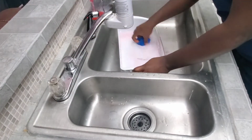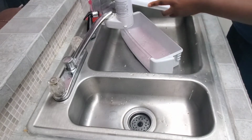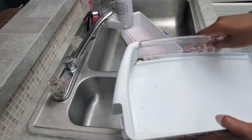Here I'm just washing all those containers from the door and in the fridge itself. So yeah, there's a lot of stains. I had to take some things apart to be able to get into all the corners in this thing. So yeah, that's what I'm doing right here.